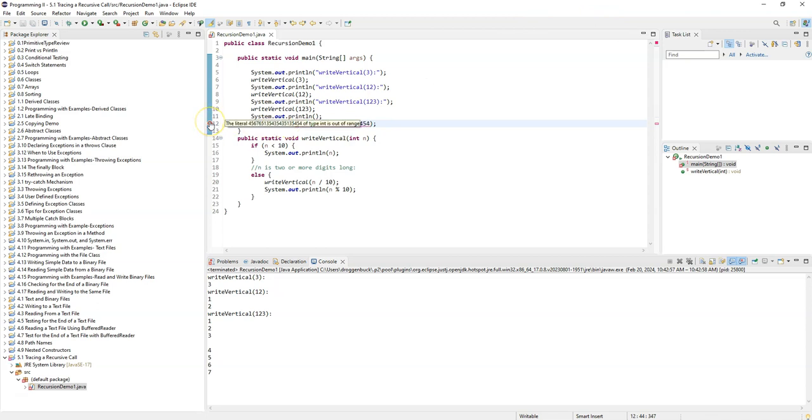Notice I do get an error here now because it says it's out of range because my value is too large to be an integer. So I just need to back that up until we get to a value where it's happy. Oh, there we go. So that will work. Even if I have this really large number, you'll see it will still work because, again, it's using that recursive call to handle that appropriately.